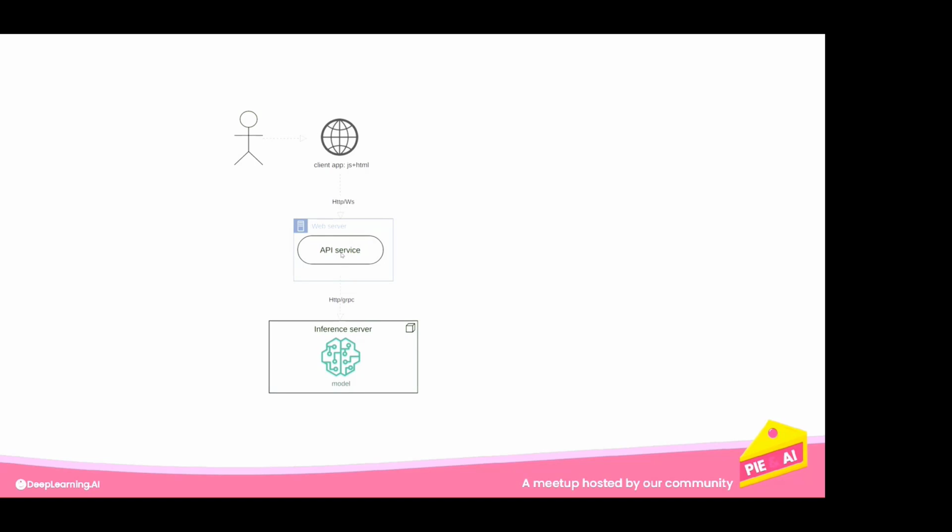The API service is going to receive the user input, which is binary data from a canvas image, and then pre-process it, involving normalization and resizing, and then send it to our model to do the inference. The model processes the input, gives a result, and returns it to the client app.